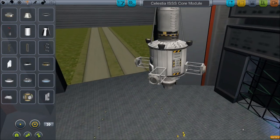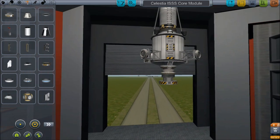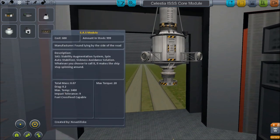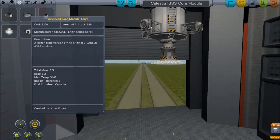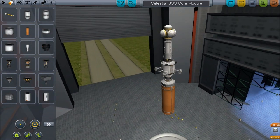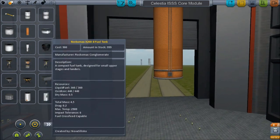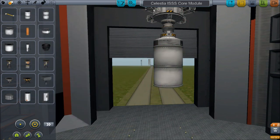Let's work on putting this into an orbit — it should be fairly simple to do. We can just put a decoupler on there. There shouldn't be an advanced SAS yet — let's get ourselves a very small adapter. We can put on some advanced SAS. I think we'll do our standard kind of method I'm using for getting things into orbit. It's very tall but it looks quite solid so it should hang on quite well. We'll only use a single — I think we're only going to need a single for this.